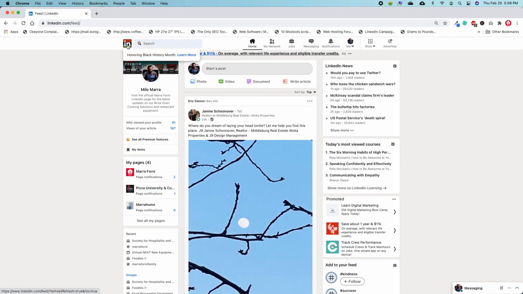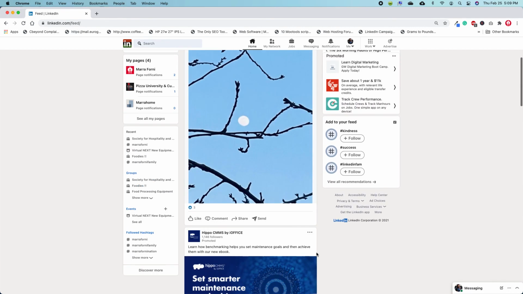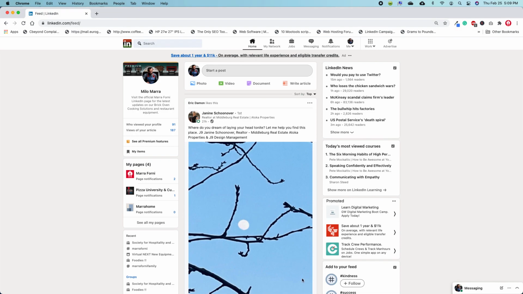Then you can start engaging from there and use social selling to the maximum by using the groups and sharing your thoughts in the group as well.